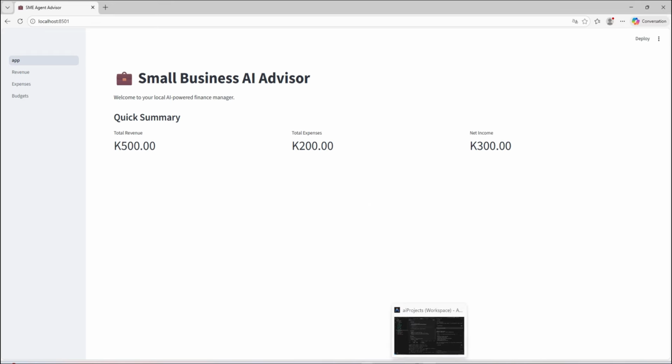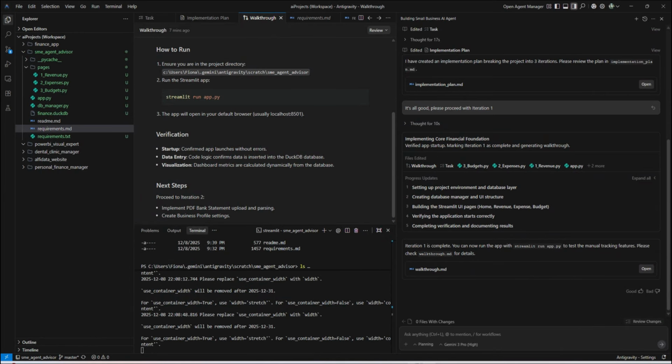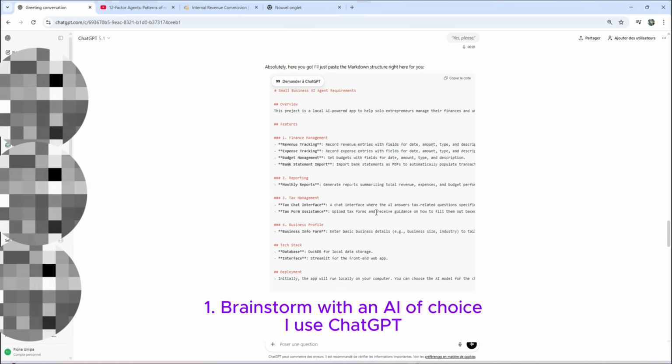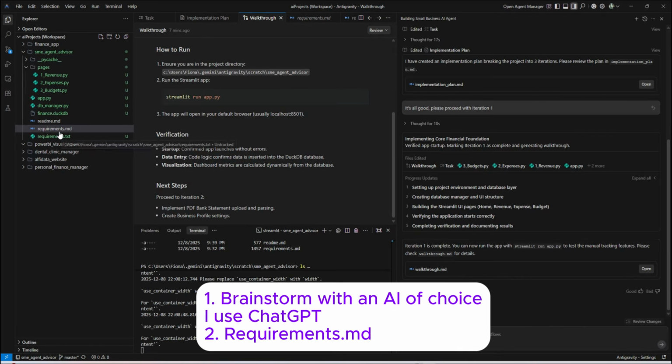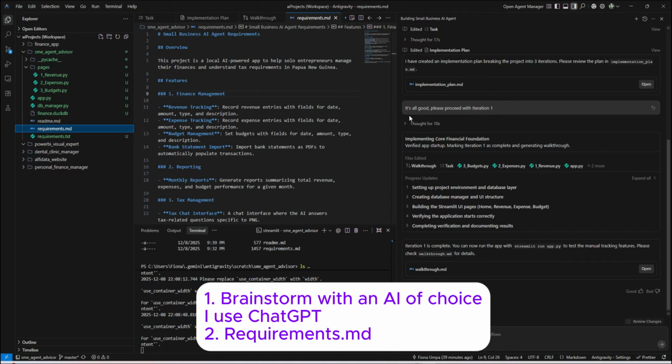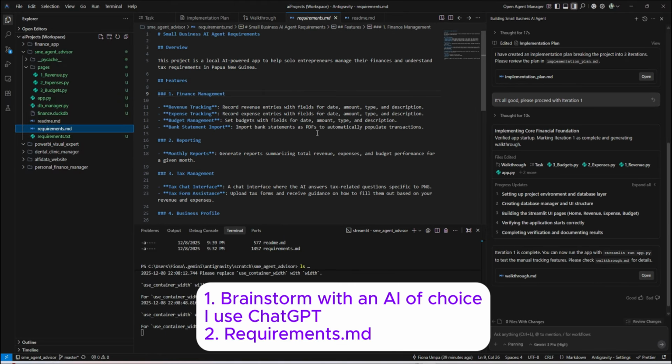So basically, that's the process that I'm going to follow, right? The first thing I did, of course, was brainstorm ideas with ChatGPT. And then I created my requirements.md file. This will be my requirements file that I'm going to continuously update, so the AI will reference that. So I don't have to copy and paste the whole prompt into the context window.